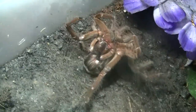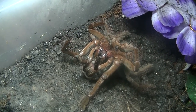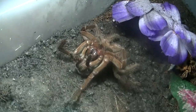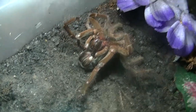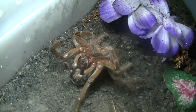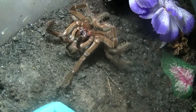Let me try to get you all a better view, more light on the subject. We just put some dwarf Costa Rican purple isopods in here, and that's when I noticed she was molting. She was in pre-molt. How cool is that! And that is an extreme danger zone around her — there is a ton of urticating hair. She made a web and then put urticating hair all around the entire web where she's going to be molting.